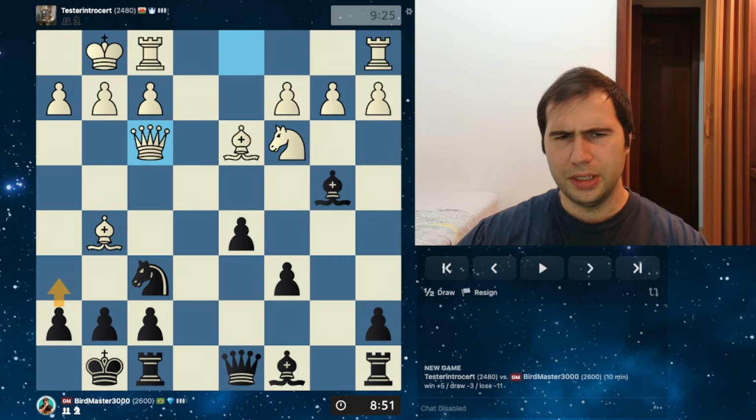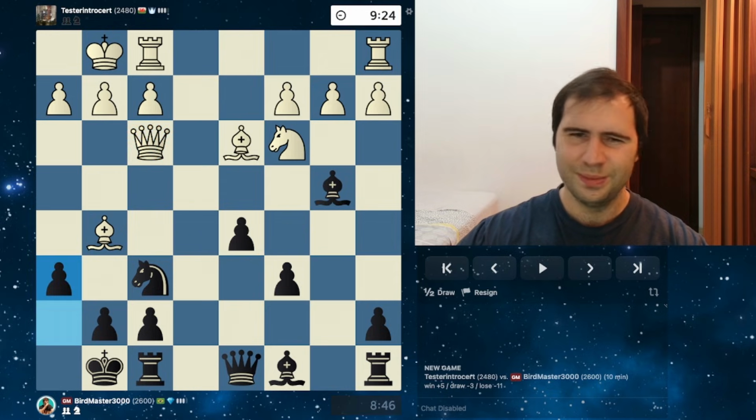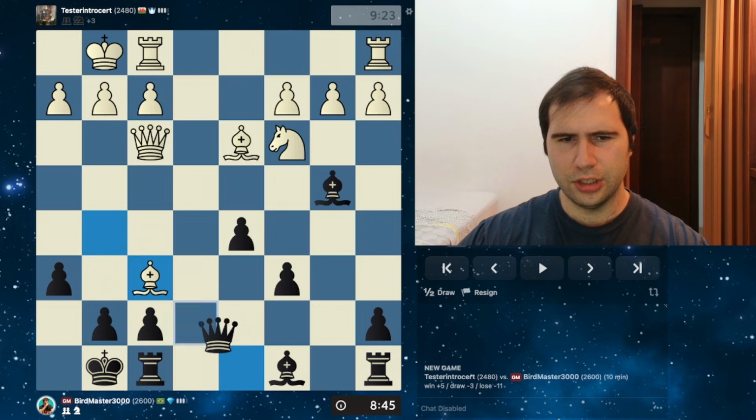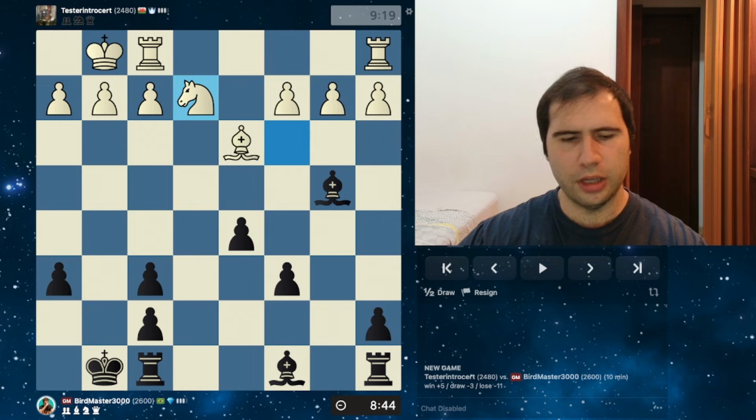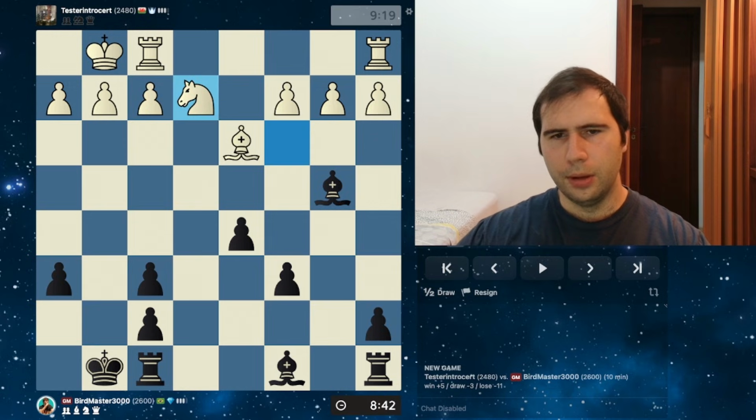I think he just recommends h6 here. You could also play bishop e7 or bishop d6. We'll play h6 here. It just forces white to make a decision, and yeah, we get to this interesting endgame where our structure is really ugly, but on the other hand, we have the bishop pair. So all in all, it's not that bad.